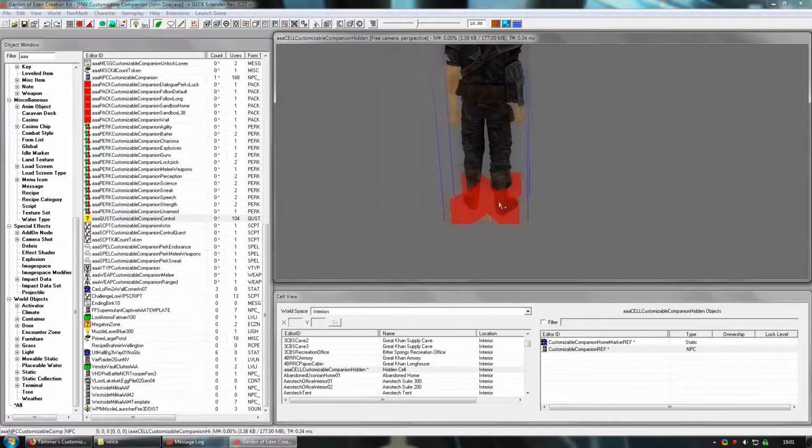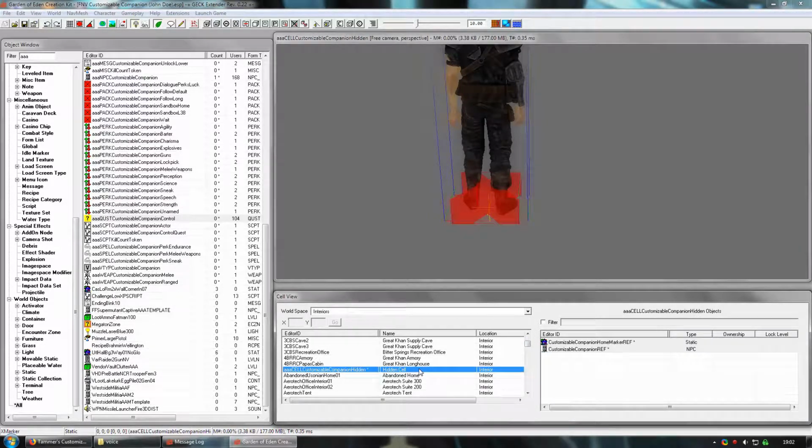And so this is the persistent world reference for our companion, and this is the companion's home marker, which is where the companion is going to return to when you fire him. We are going to have to place this somewhere where the player will actually be able to interact with them, to hire them, and so on. So what we're going to do is drag and or select both of these references and hit Control-C. And now we're going to decide where we want to place him.